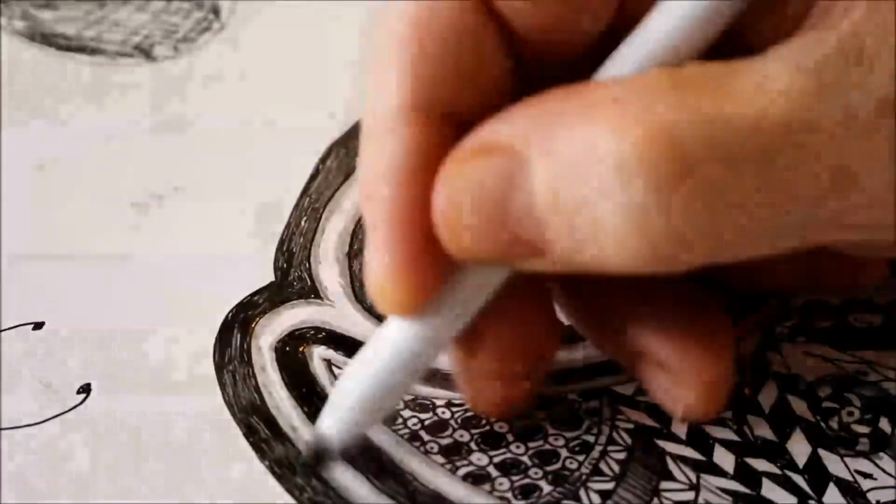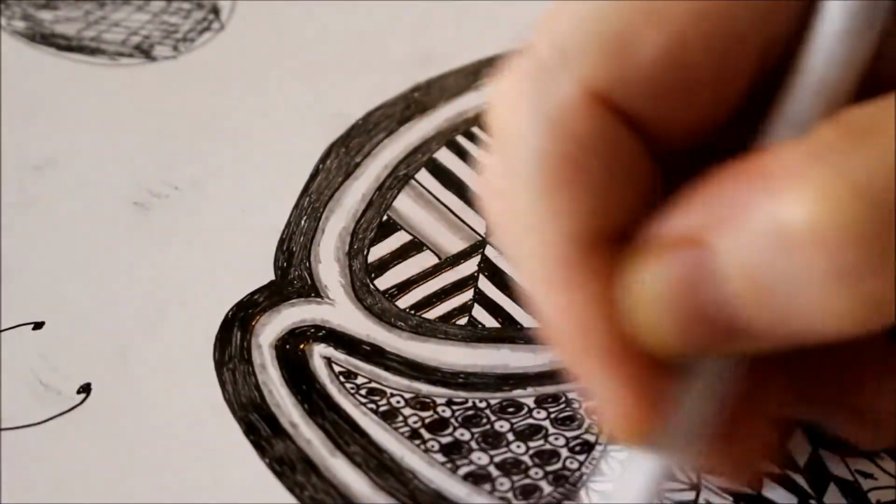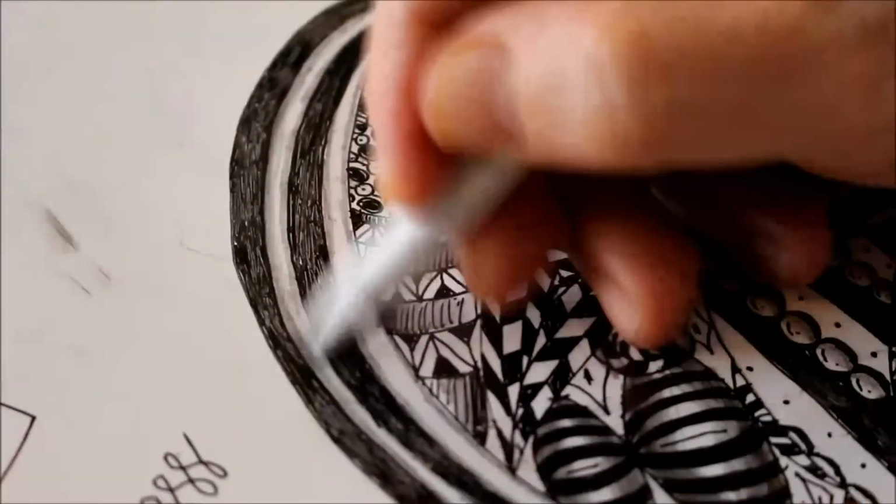So now I'm going to go around the edge of here as well, because there's lots of scratchy lines. I don't want those scratchy lines, I want them to blend in. So that's exactly what I'm going to do.